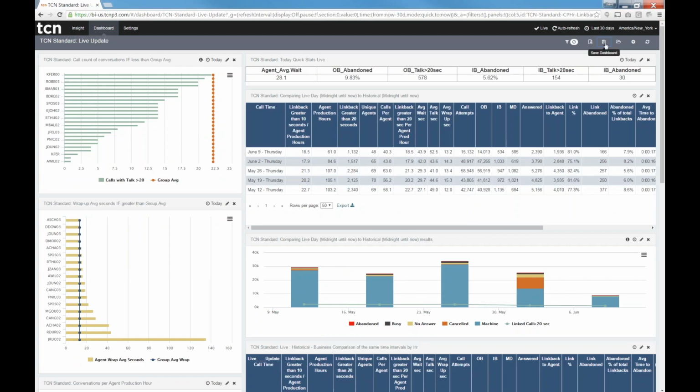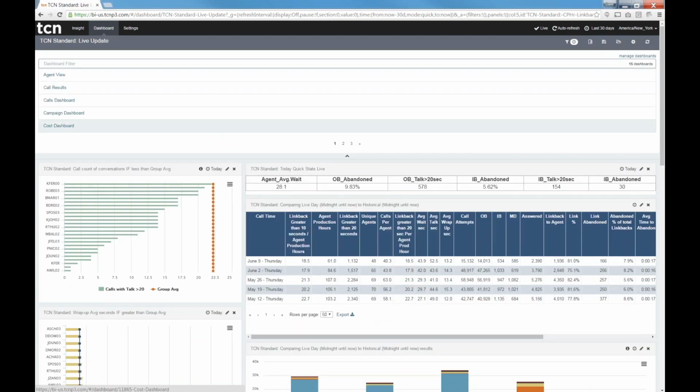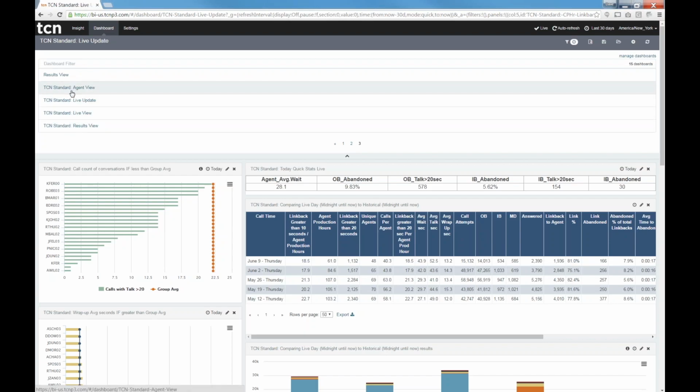So a few options there. Across the top, we have Save Dashboard. We have Load Saved Dashboard. So once you have your own dashboards, we give you 5 standard dashboards that we feel are a good starting point and should cover, we hope, about 70 to 80% of your needs just out of the get-go without any configuration.